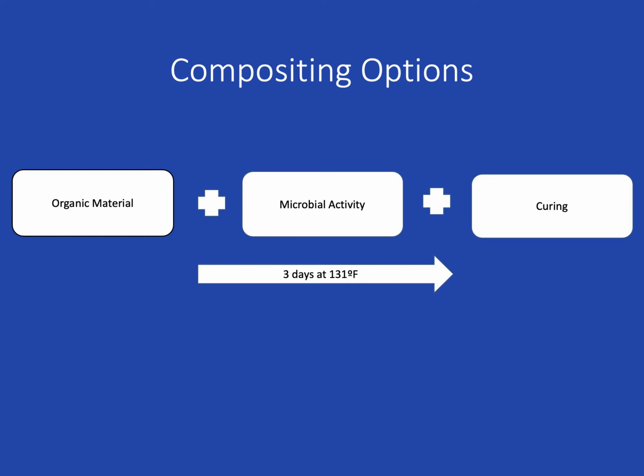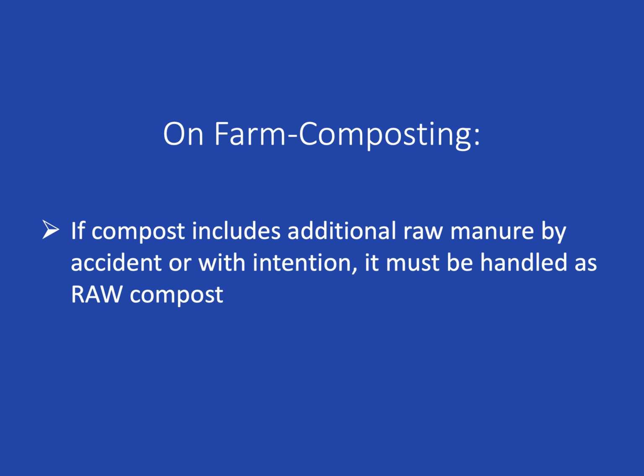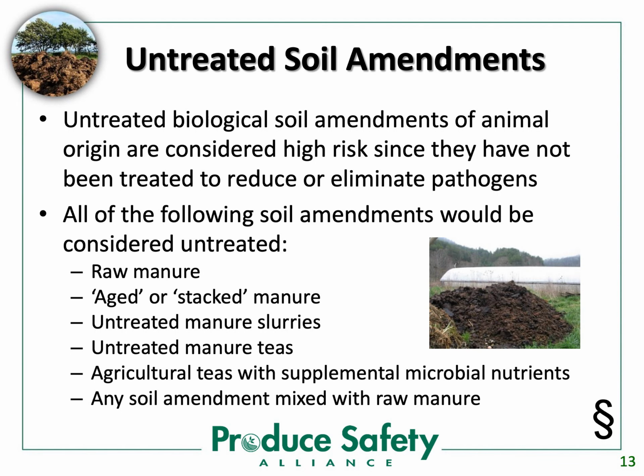The length of time will depend on the management parameters including aeration, turning, cover, feedstock makeup, moisture levels, and many other potential variables at the designated temperatures. It should be noted that if the treated soil amendment is mixed with raw manure or incompletely treated manure by accident or intentionally, or if the worker suspects the finished compost has become contaminated, then it should be handled as a raw, untreated soil amendment.